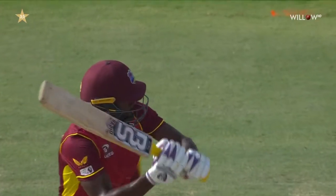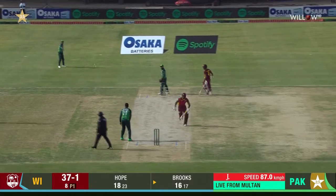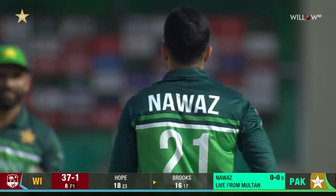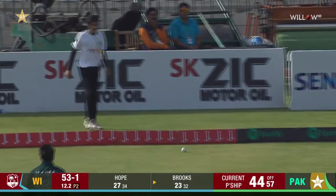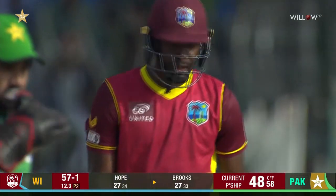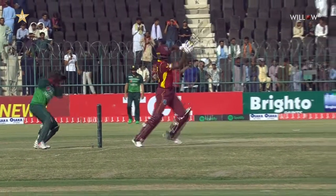He's made room for himself on the off, onto the middle stump. Straightaway bit of purchase off the surface, maybe a chance at the non-striker's end with that run. There's a bit of spin straight away in these conditions, as you'd expect. Outside edge — a thick outside edge — and it'll go all the way. Slightly quicker from Nawaz; there's plenty of bounce in there but he just held it a bit too quickly. Outside edge, no chance for that slip fielder — this races away.